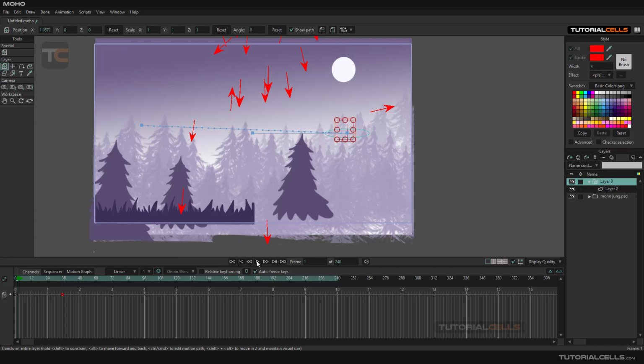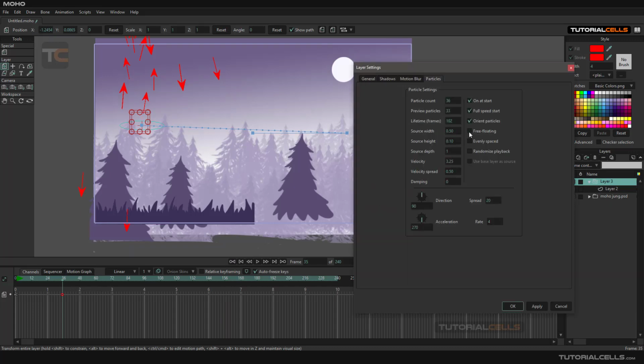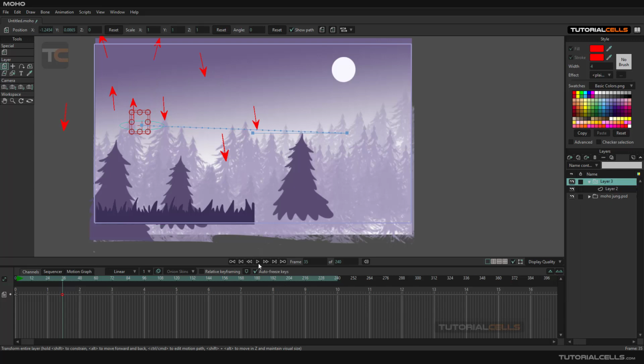And as you can see, because of free floating, look at this. For example, when the particle is thrown in here, it maintains its position and continues its way. But if the setting is turned off, free floating, actually the particles are locked to our source.